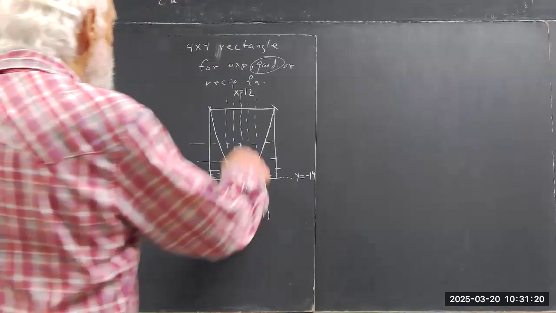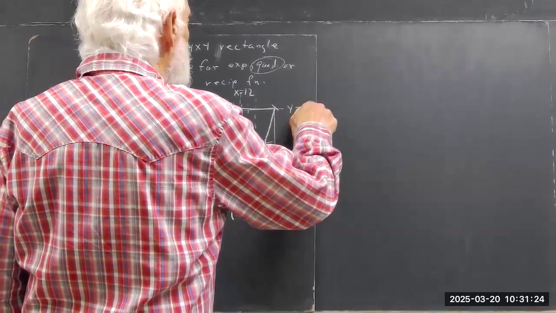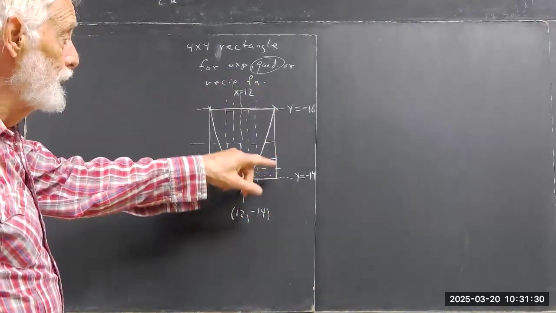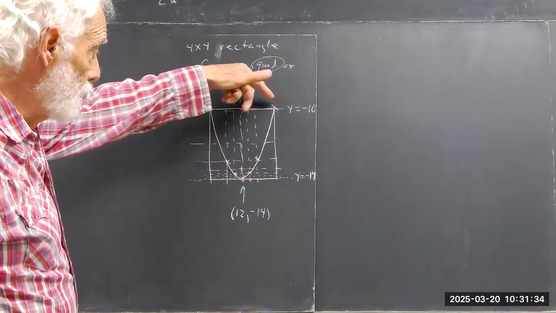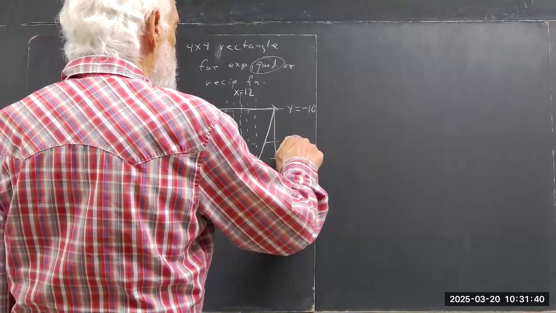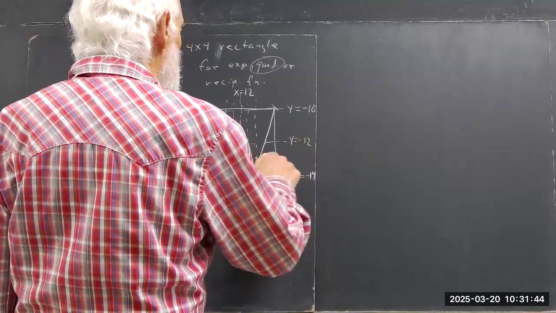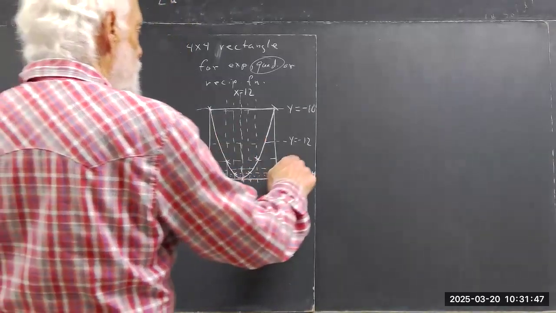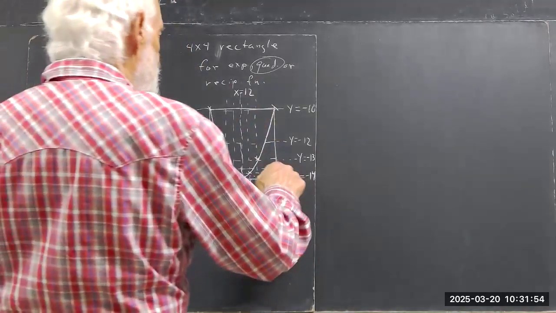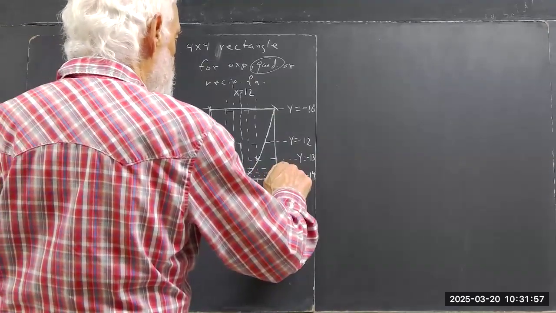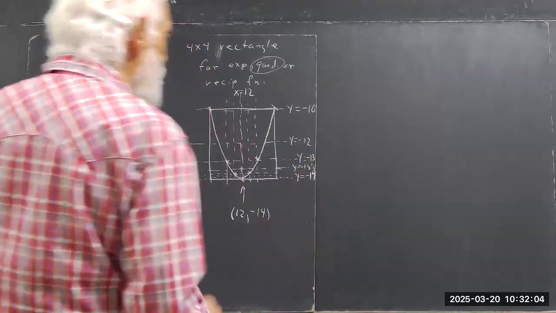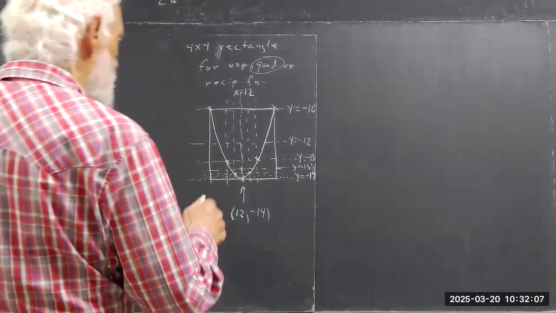If this is y equals -14, this is y equals -10. Well, now it's 4 units from here to here: -14, -13, -12, -11, which is one of the lines, -10. Now we can label the line halfway between -14 and -10, y equals -12. Halfway between -14 and -12 is -13, and I think I said something wrong a minute ago. And that's y equals -13.5. Here, and you want to make a bigger picture, probably bigger than I did.